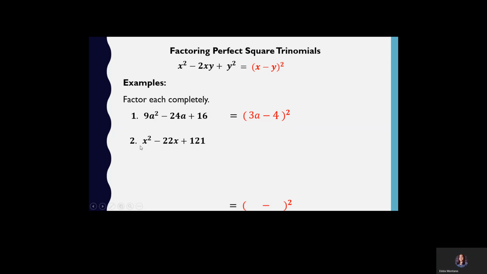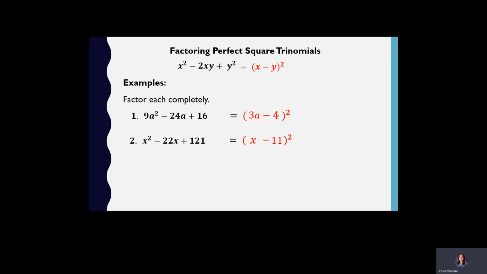Now let's check. Let's get the square root of x squared. That is x. Now this is more than 100. What do you think is the square root of 121? If that's the case, you are not allowed to use a calculator. Then you make use of the trial and error method. And it's not 10 because 10 times 10 is 100. So the square root of this one is just 11. Now what's the sign of our middle term? Negative. Okay. Let's verify our middle term now. x times negative 11, that's negative 11x times 2, negative 22x. So, this is still correct.